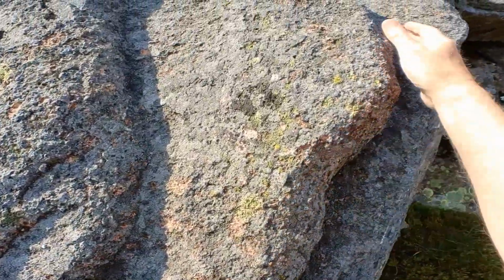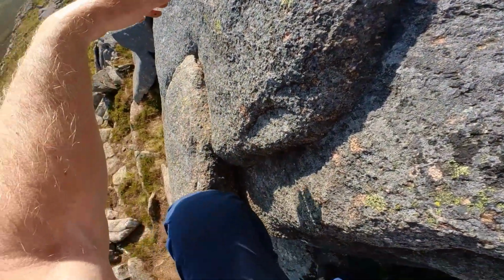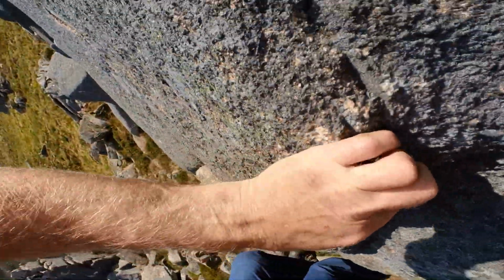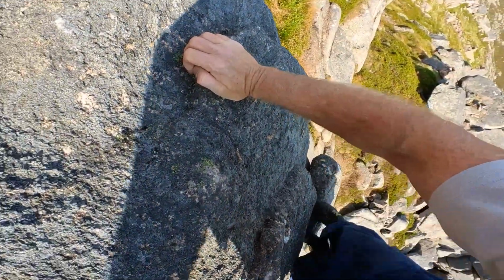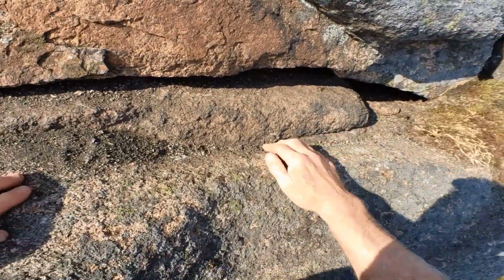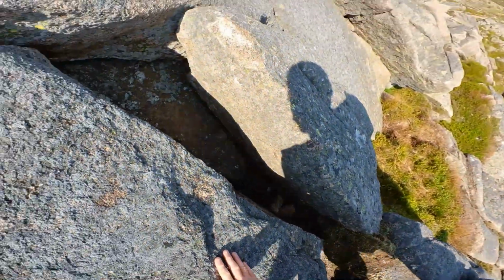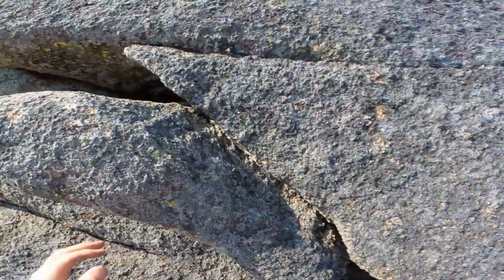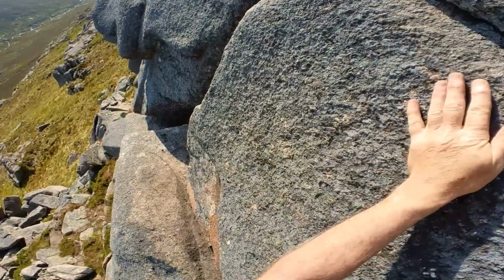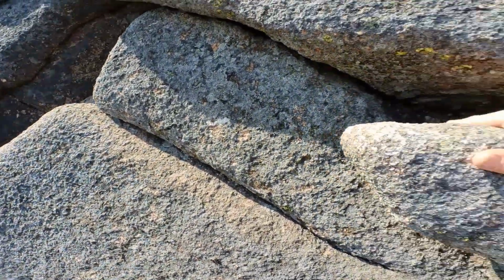Right there. Ah, it goes up here. It was almost going onto the VS line, so my foot here again relies on friction for your feet more than anything. Handholds are brilliant. Okay, it's a little thing to stand on here. Just make sure this is solid. There are a couple of other bits down here that you tended to pull on, they were really loose, so I've removed these, so it's a lot safer than it was.